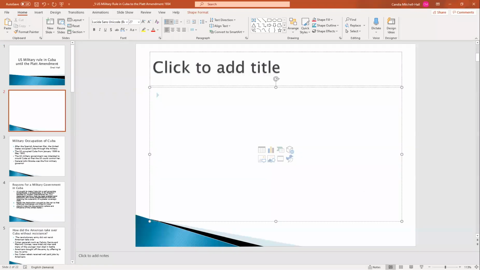So we're starting now the United States in the Caribbean. Well, we started that topic. Now we're going to look at how the US ruled Cuba. But before we look at how the United States would have governed Cuba, at what stage or which year would the first war have started?